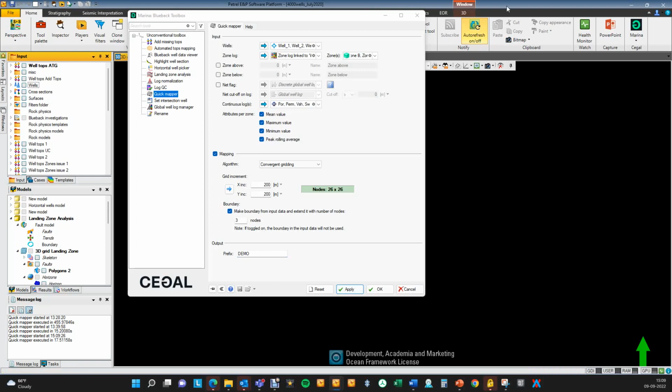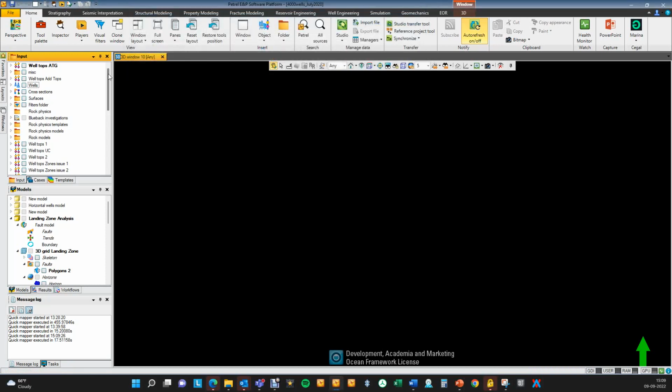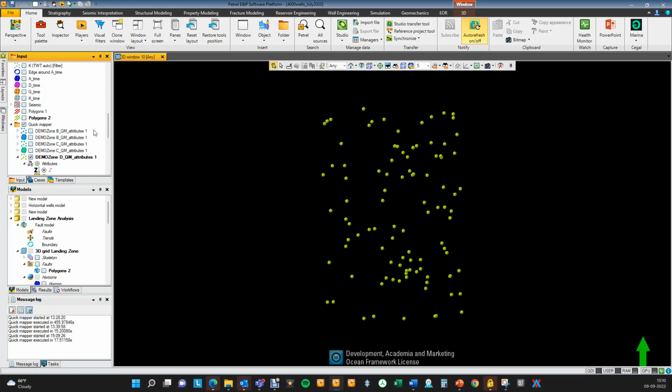So you can see the setup for these calculations just required very few mouse clicks. And let's see how much information we've extracted by running this operation. The result of this calculation is that per zone we will have a point set and a 2D grids attributes set, and let's just try to open it up and have a look here. So we have point sets for all the 100 wells, and we have all these attributes calculated again, as I said, with very few mouse clicks.